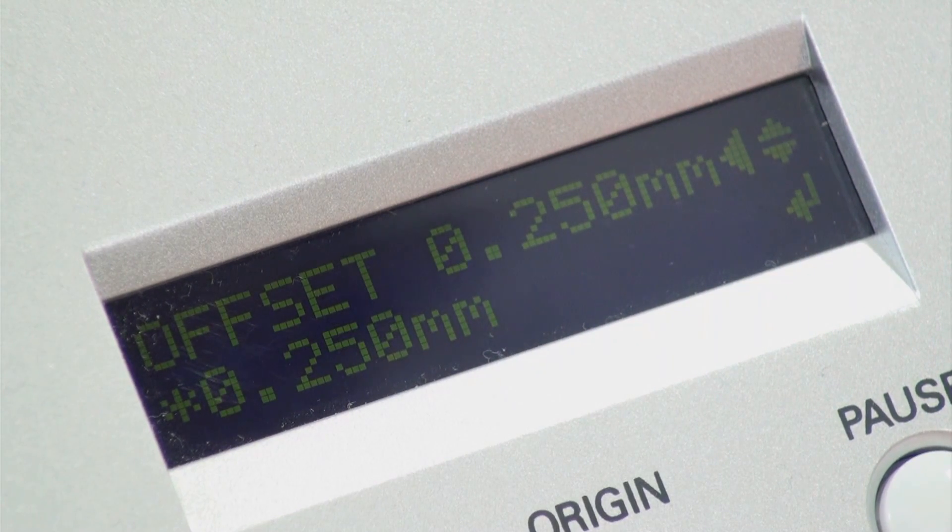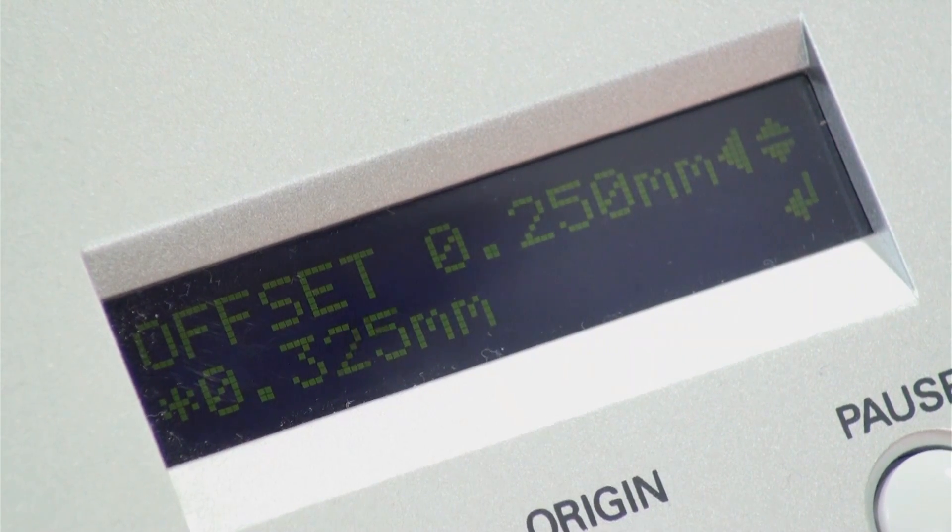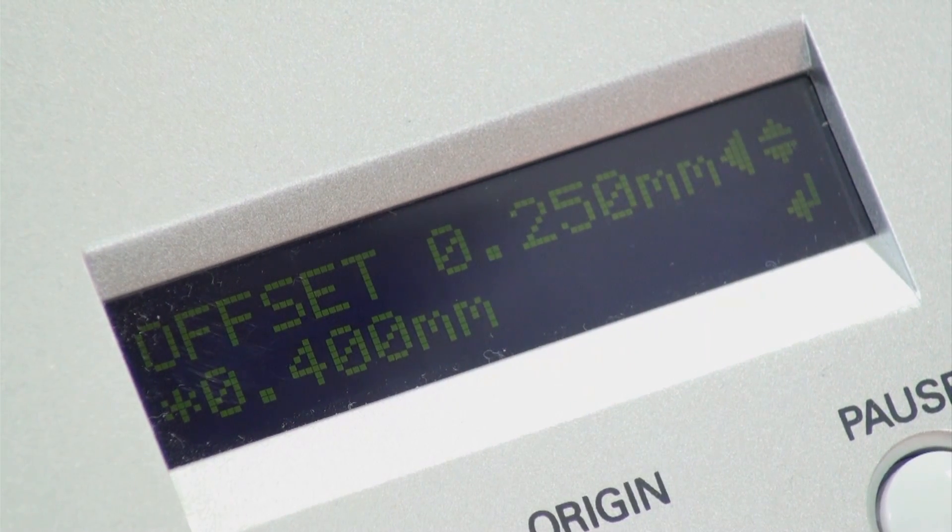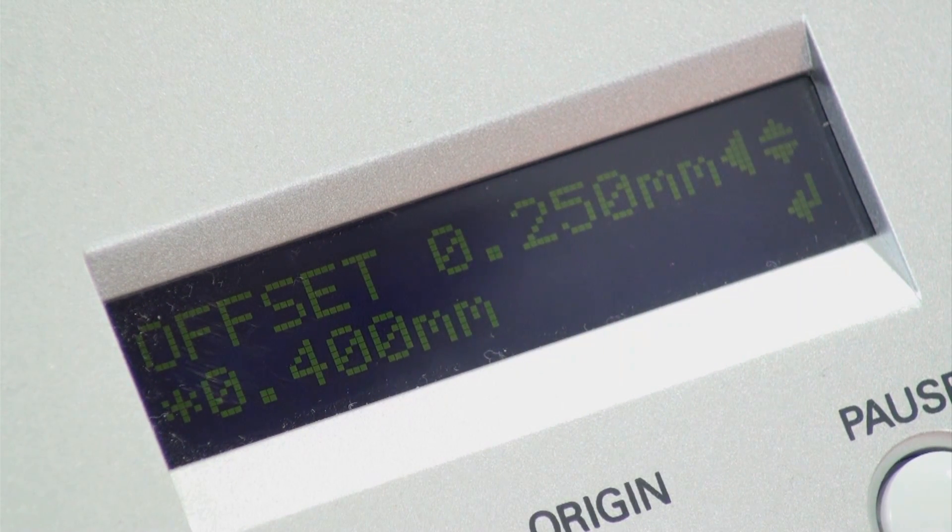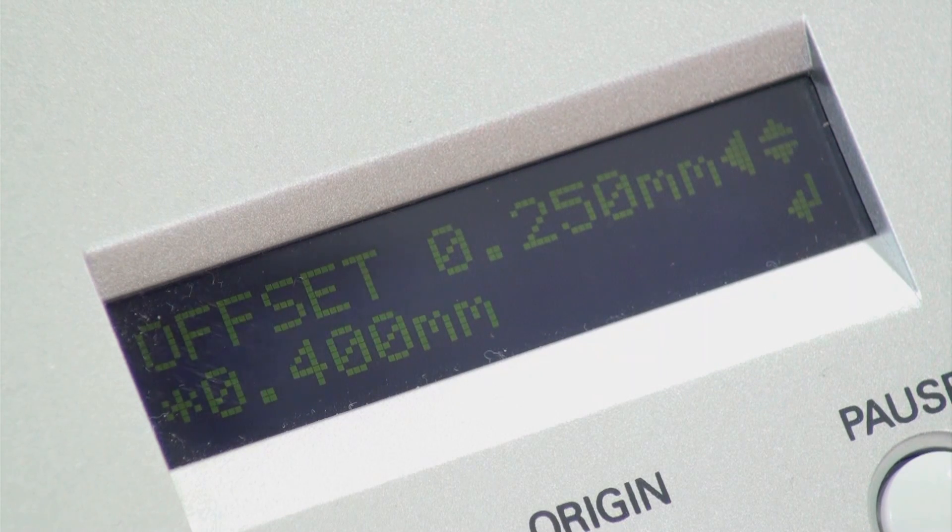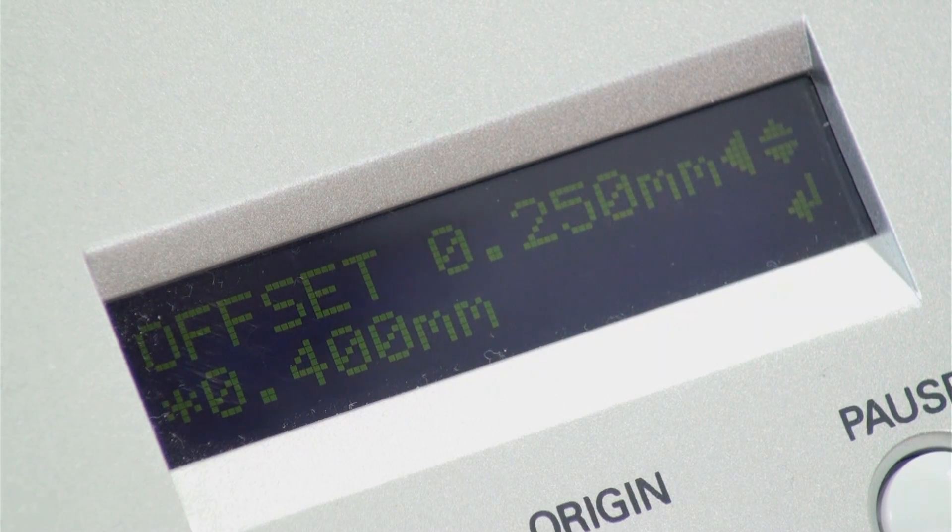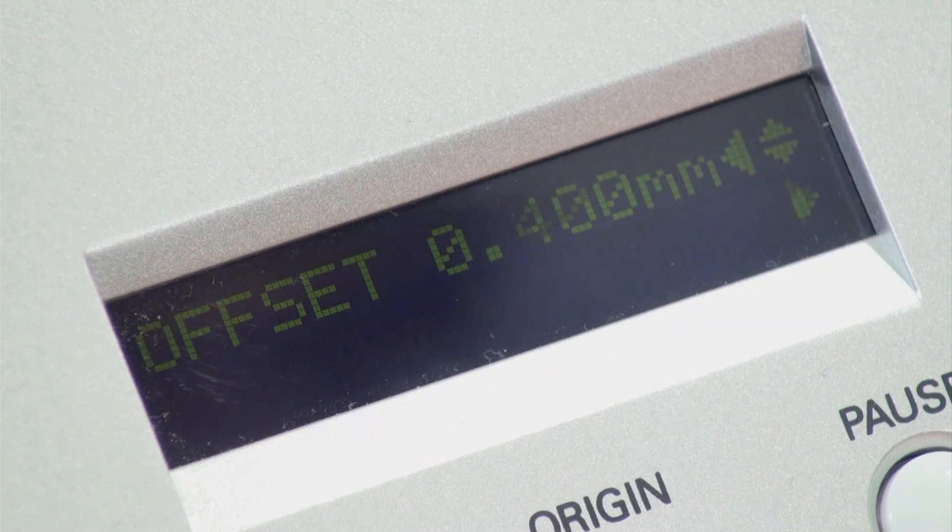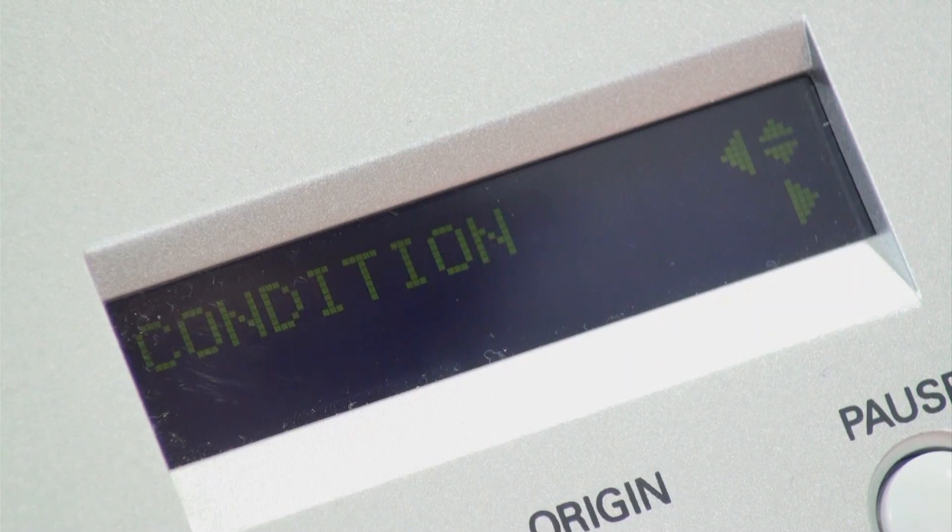I'm going to adjust that to an inaccurate setting to show you the difference. So I'll just do a small adjustment up to 0.4. The issue that I'll show you later would really be magnified if you're higher. The further you get away from the accurate offset number, the more complicated it gets to weed your design and the more inaccurate your cuts get. So we'll program 0.4 and let me run a job at that setting.